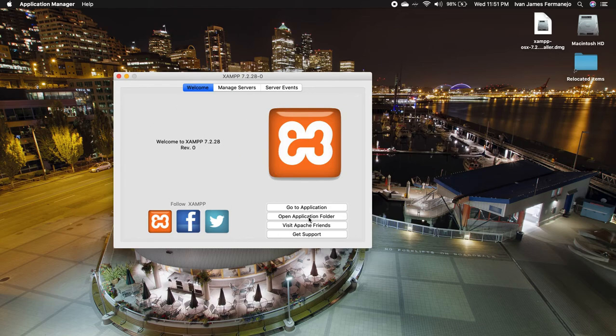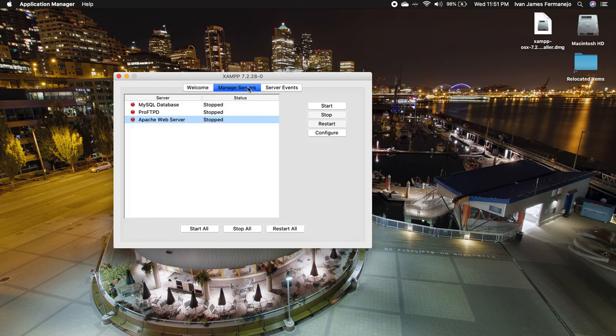Doon sa previous lessons natin, posted here in our school book, meron yon kung ano yung itsura niya in Windows. Before we can access the MySQL, we need to run the Apache web server. So we need to start this. Then also start the MySQL database.